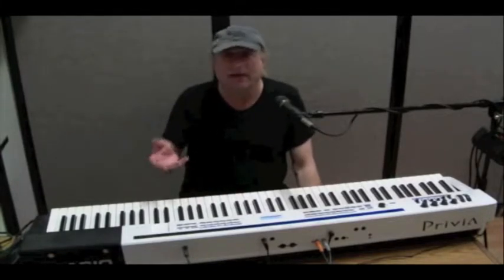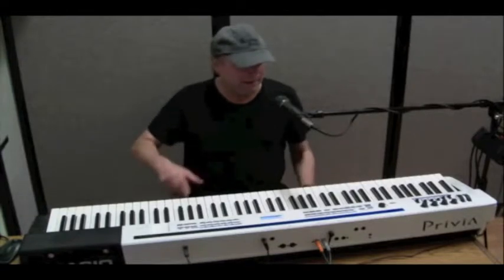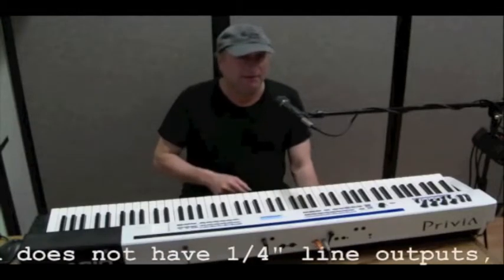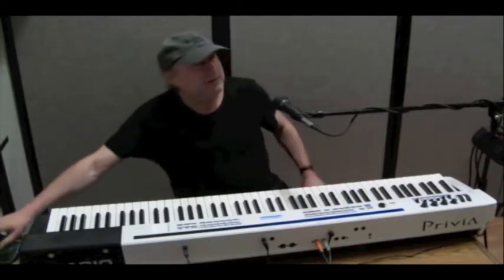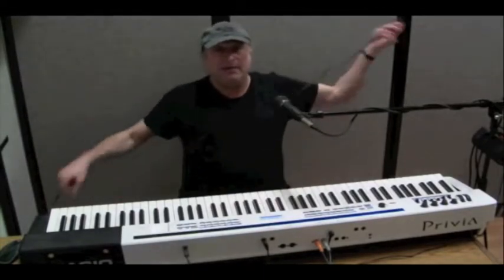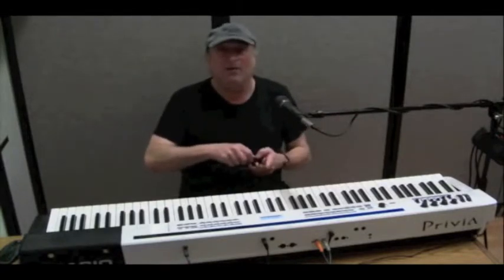You're going to start with some kind of inexpensive digital piano and it's going to do a great job for you. Now you need a way to get your digital piano onto your computer. Your computer has a built-in sound card — it may not be very good but it's still going to be better than a microphone. You need to get yourself a cable, basically a plug on one end and a mini plug on the other end. You put that into the computer and voila, now you've got a connection between your keyboard and your computer and you can start recording.